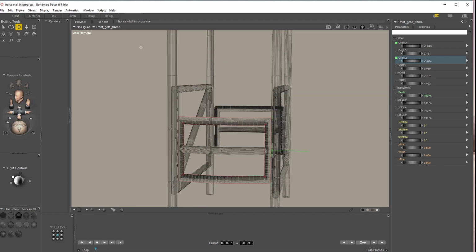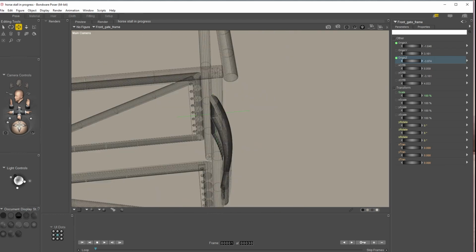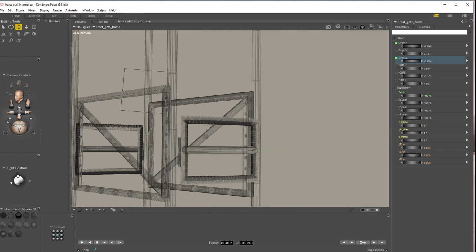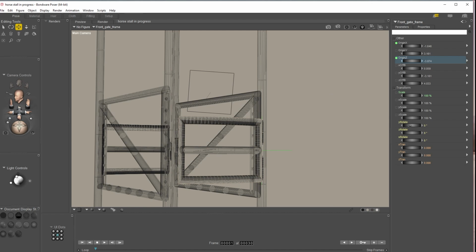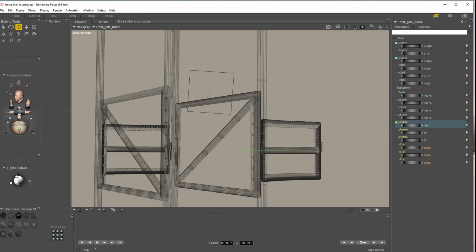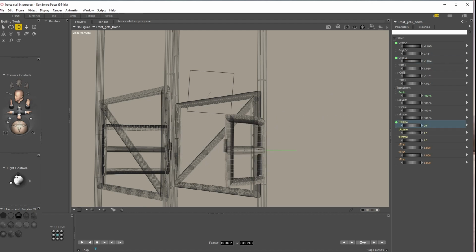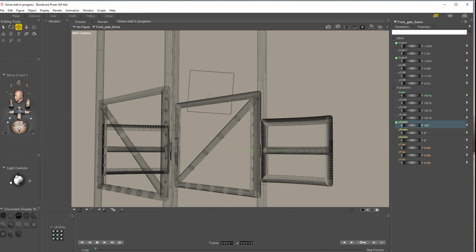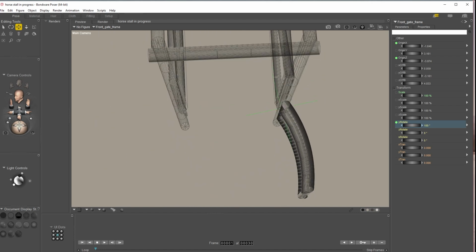And now if I go back to my main view, which for some reason is rotated around, but anyway. So if I go to my main view now, if I now do Y rotate, that gate now rotates beautifully around the origin.